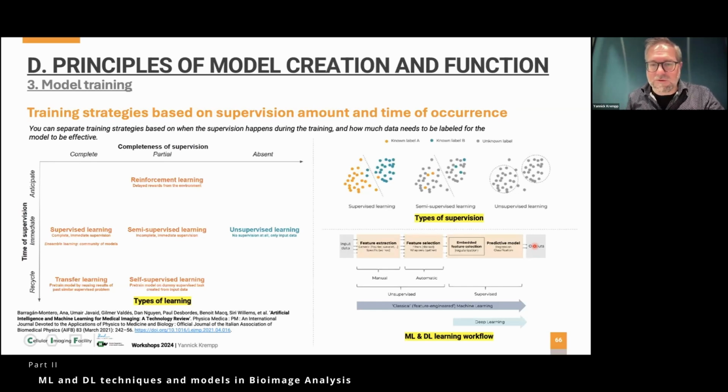The other factor you can also look at is at which point during the training we tell the model if what it is predicting is actually right or wrong. So this gives you a matrix of learning from supervised and transfer learning to reinforcement learning, semi-supervised, self-supervised, and completely unsupervised learning. And for each of those models, you have nice applications.